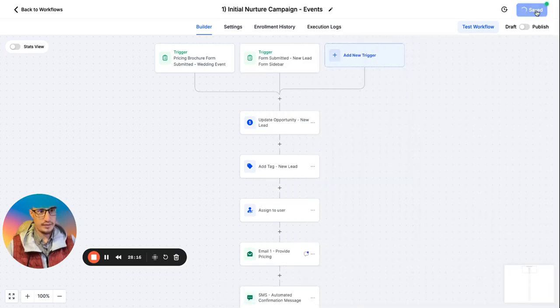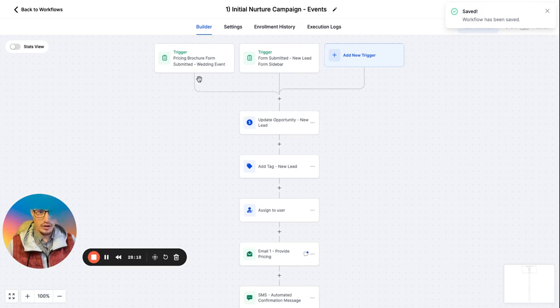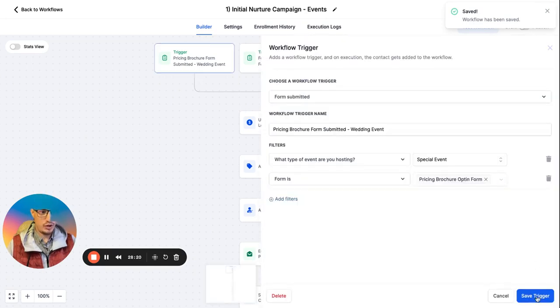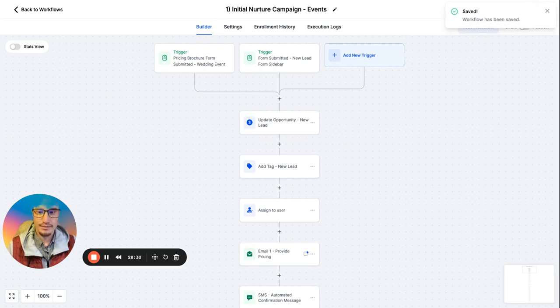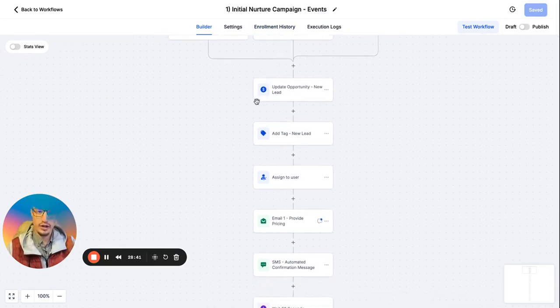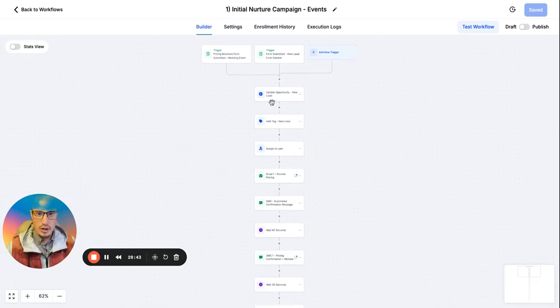Save that trigger, and then anytime you want to save an action, make sure to save it in the bottom right corner to save the trigger or action, and then save the entire workflow by saving up in the top right corner. So now we've set the trigger and the initial nurture campaign, we can just continue to work down the workflow and connect up the proper pipeline.